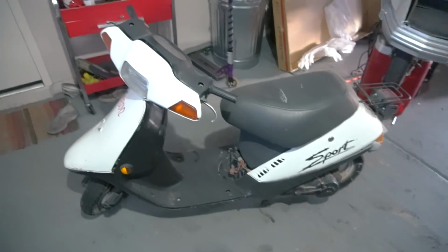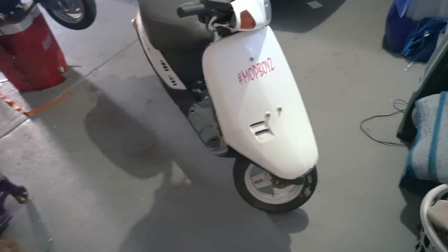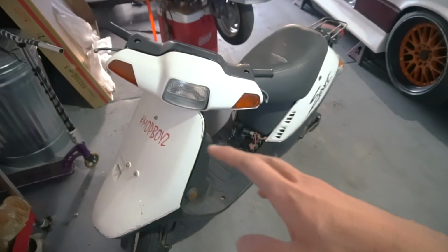It is time to finally work on the 2-stroke scooter. It's insane how many of you comment about this and wonder where the 2-stroke scooter is. Well, the time has come, baby. Alright, first things first, let's get these plastics off, get some room to work on this thing.